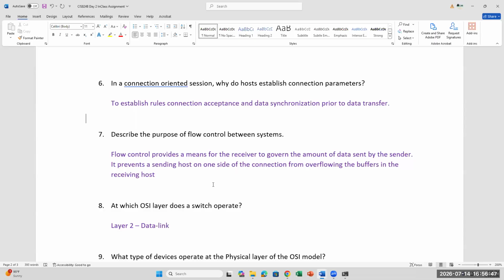Now in systems, flow control is important, right? It really is a way to regulate the amount of data that is being sent across. We don't want things to be congested. So let's think about it this way. If you have to send a very large amount of data, right, that's going to take up a lot of bandwidth. So if we don't regulate that, and we have a lot of downloads and uploads with a very large amount of data at once, it's going to slow down our networks.